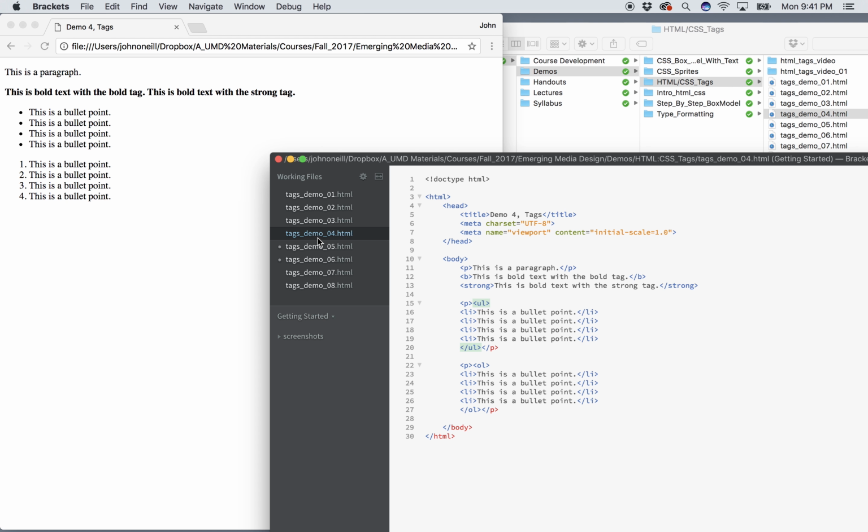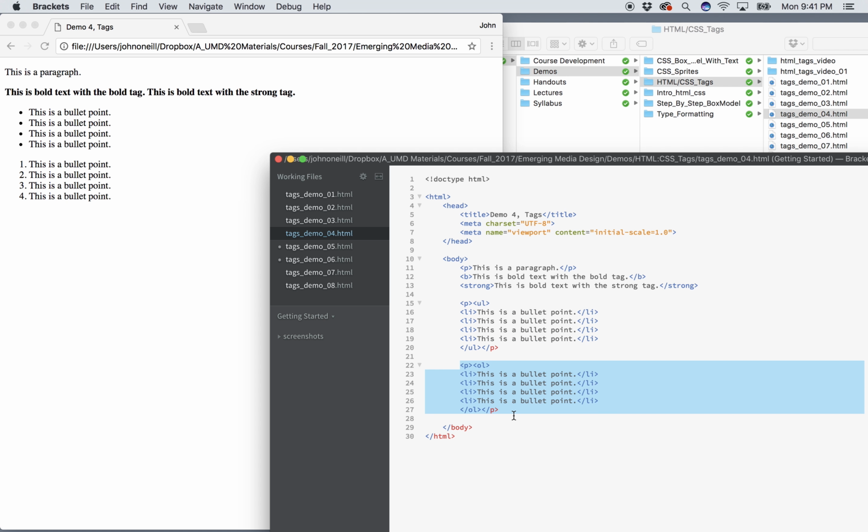Okay, so in this document, in tags demo 04, I have the same text as what we had in tags demo 03, but we add two new pieces of information.